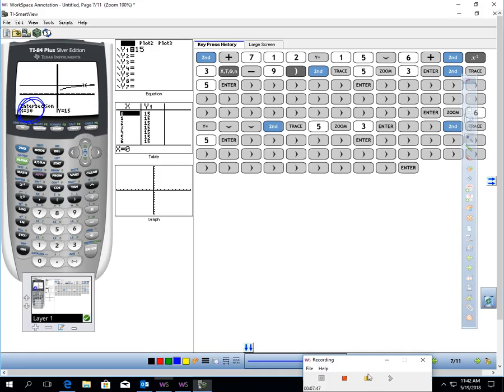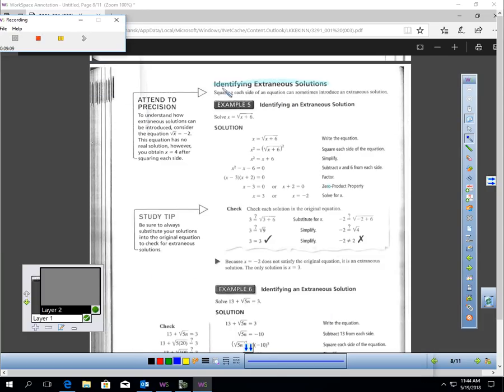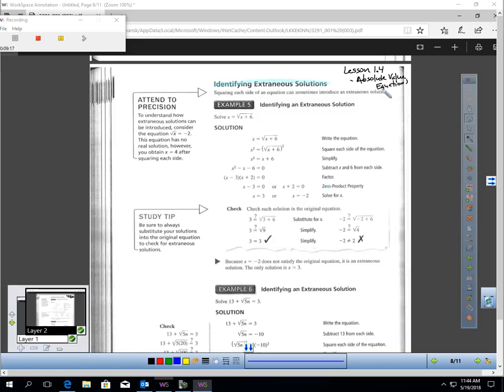Now, when you solve radical equations, they can produce extraneous solutions. We learned about extraneous solutions way back in chapter 1, lesson 4 earlier in the year with absolute value equations. Remember, an extraneous solution is when you show all your work correctly and it's giving you an answer, but when you check the answer, it doesn't actually work. So it's like a false solution. When you solve radical equations, you could get an extraneous solution, so you have to check these, okay?